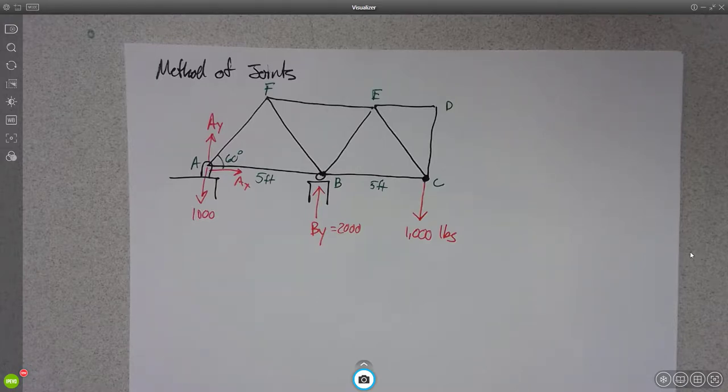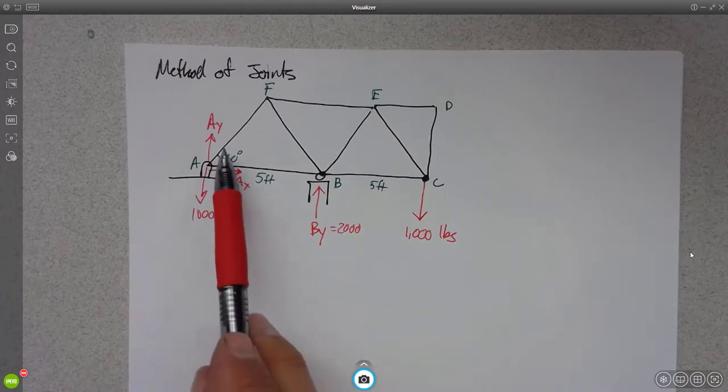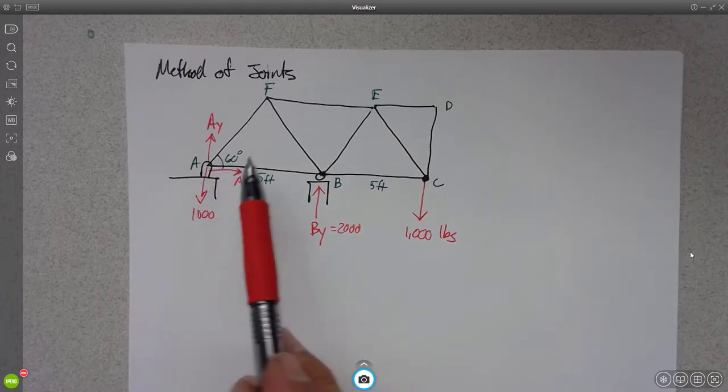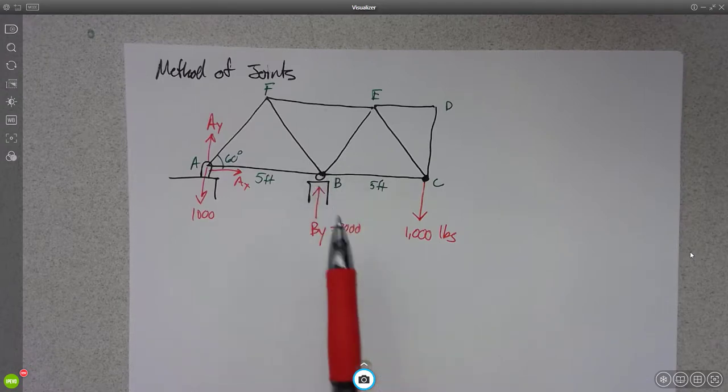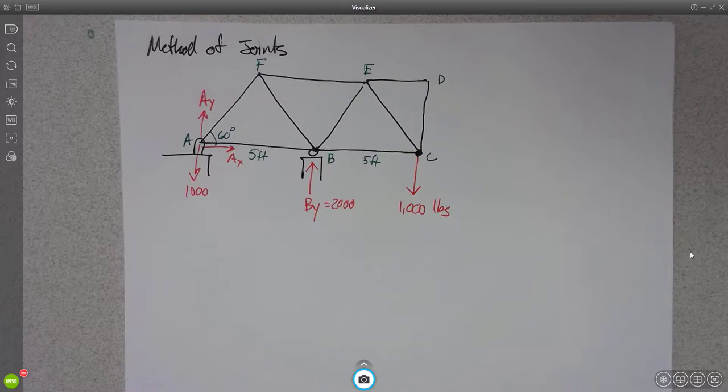All right? Now, where would you guys like to start using the method of joints? B? Why do you like A better than B? It has fewer members, fewer unknowns, right? B we wouldn't be able to solve right now because we have 1, 2, 3, 4 unknowns, right? So yeah, go ahead and solve it at A and tell me what you get. That's what I like to hear from you. Yes, sir, right away, sir.